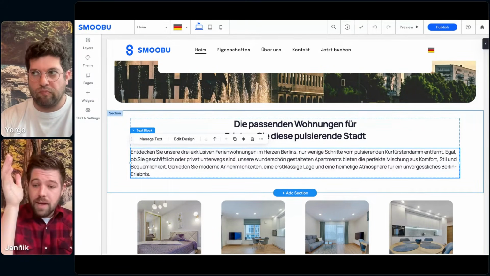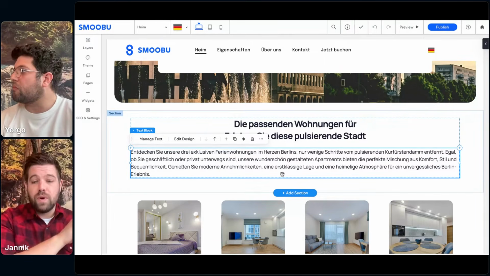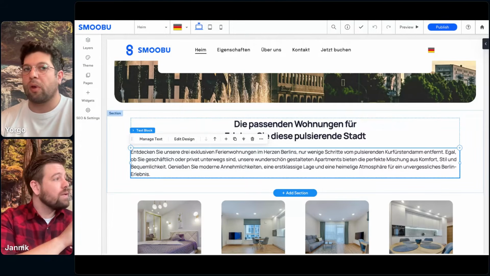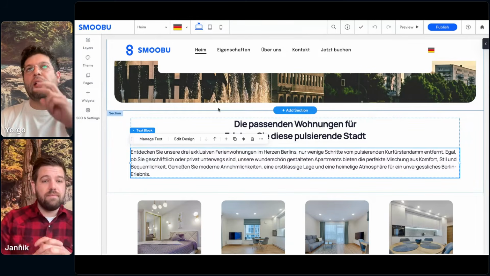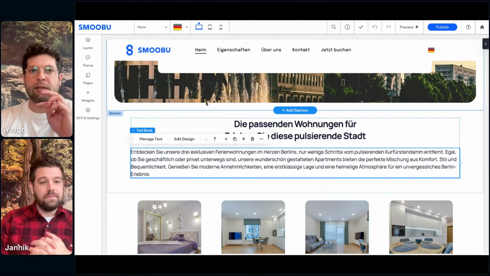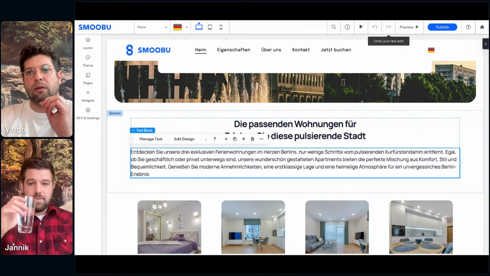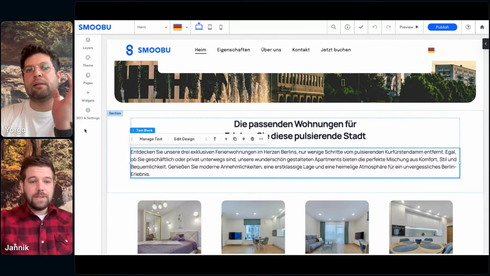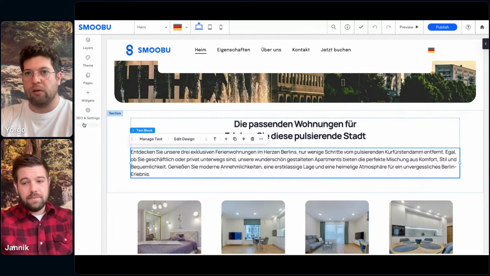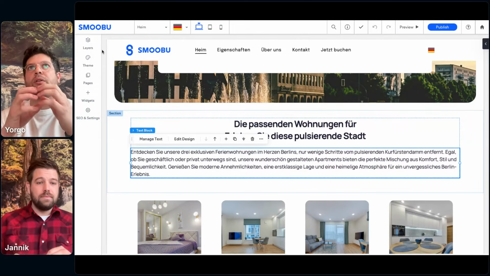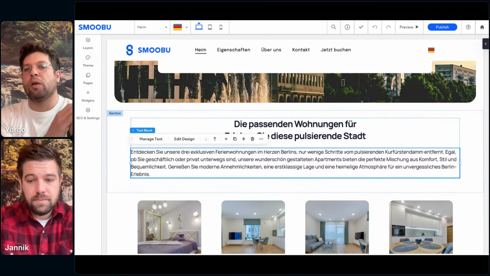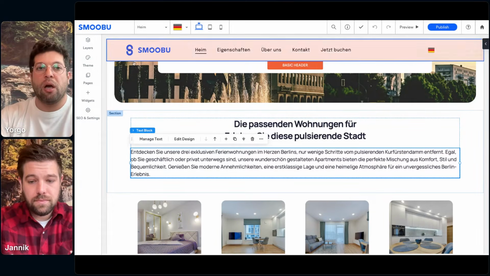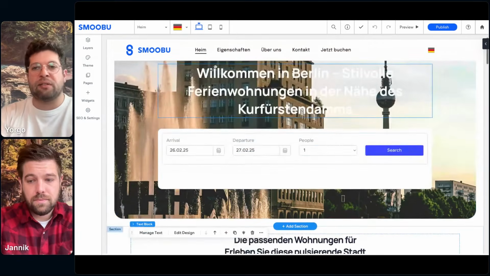One question from Sally, will the website be automatically opened in the language of the user, or how will I as a user be directed to different languages? So here you have two parts technically. The editor that you see here will be directly reflected with the language of the Smoobu language technically. So you have the editor language, which will be in a way one-to-one mapped with the Smoobu language, and the website language itself is a different thing.